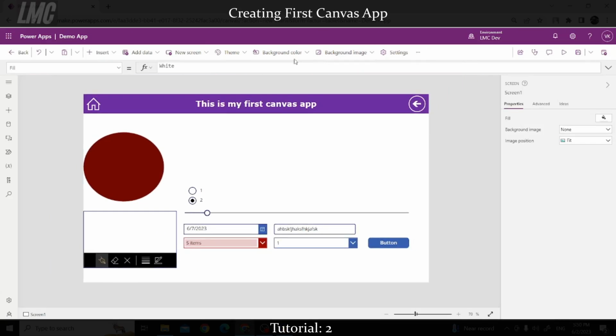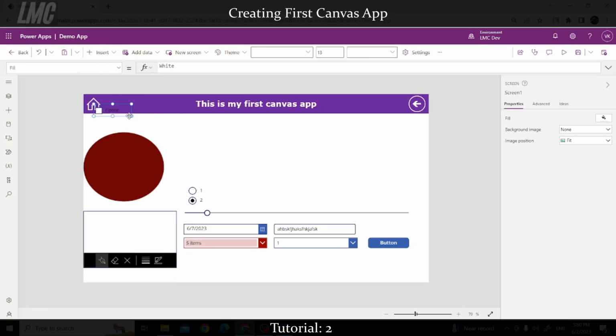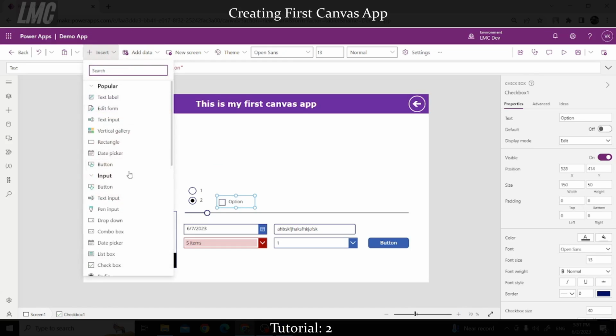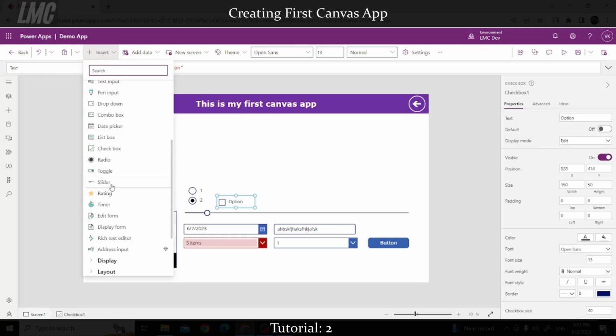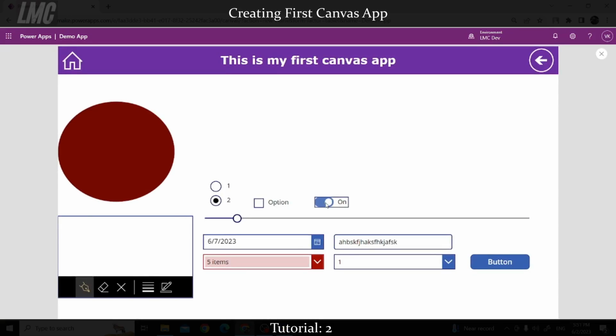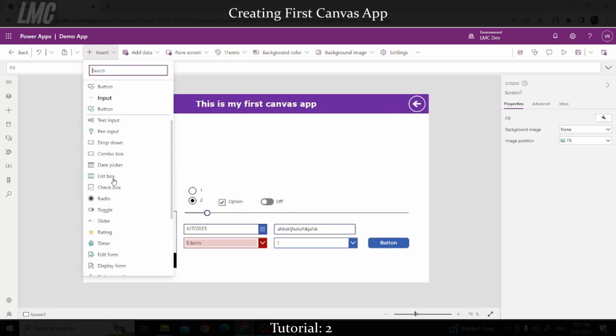We have check boxes also, so I'll show you that. So see these check boxes. If you select this, see, so we can create check boxes like this. Now what else do we have? We have a toggle button also. So this is to turn the switch on or off. If you want to turn some functionality on, just click on this. So see this, and this is checkbox. Okay, let's see what else do we have.